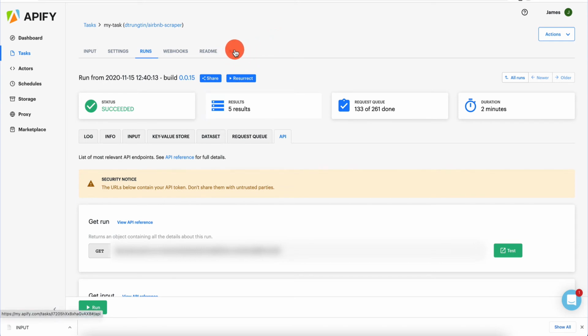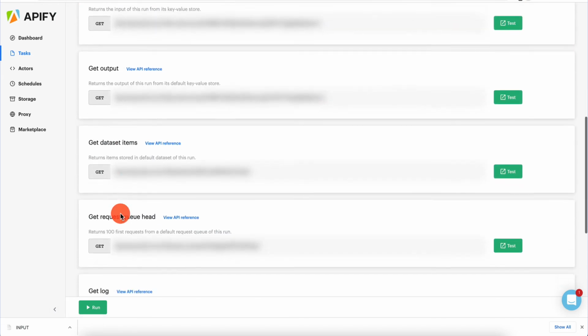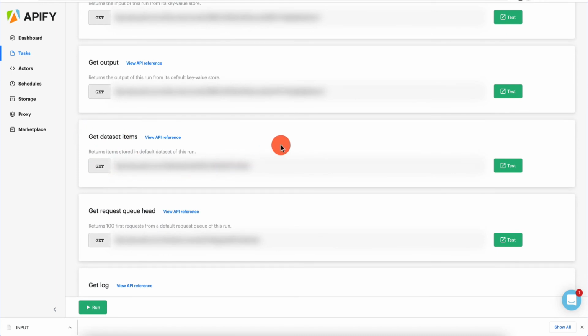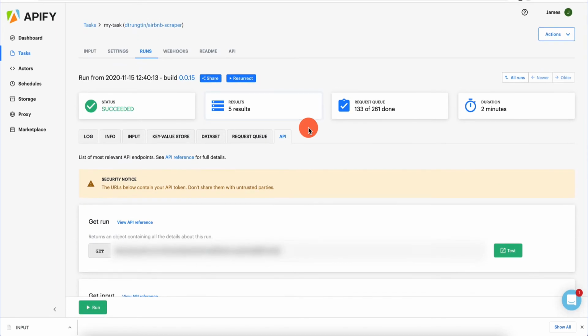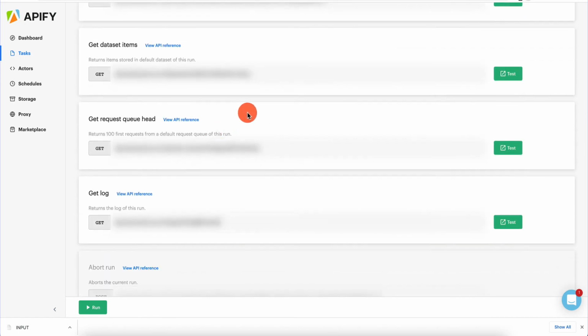One option is you can go to this API and run it programmatically, and then use this API to get the results, okay? Because after this finishes, it's going to give you the ID of this task, and then you can run get data for this specific task run. Or another option, which is something I did just for my own testing and playing with the platform, is I executed this task from the web interface, and then I went to the API and got the data using this get dataset items API call, okay? That way I can see that everything is working inside the web interface. But programmatically, I'm not going to get the JSON and look at the CSV files, save it on my computer and then import it into the third-party app that I'm looking to use, whether it's Bubble or something else. I can just run this request, this get dataset items, and I will get the data that I need.